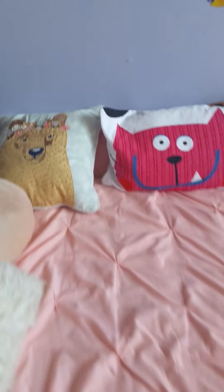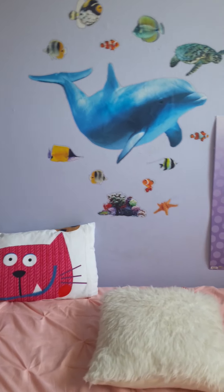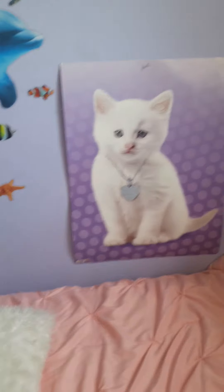Look at my bed — it's like so messy right now. I love decorating on my wall, so I added this dolphin. I'm going to make it animal-themed in here and add all my animals. So I have dolphins and stuff. I'm going to be adding an aquarium and a kitty cat.